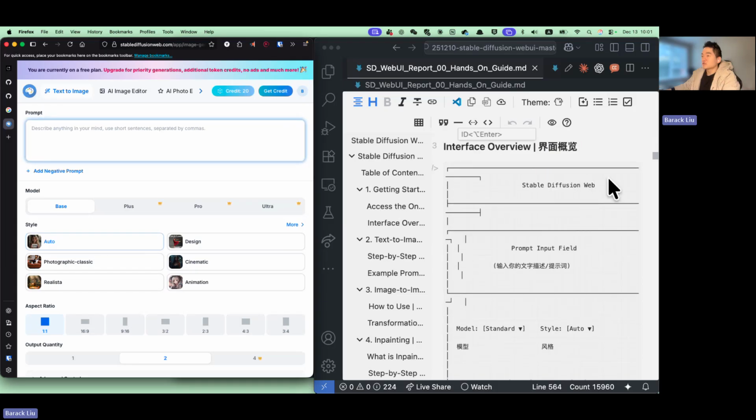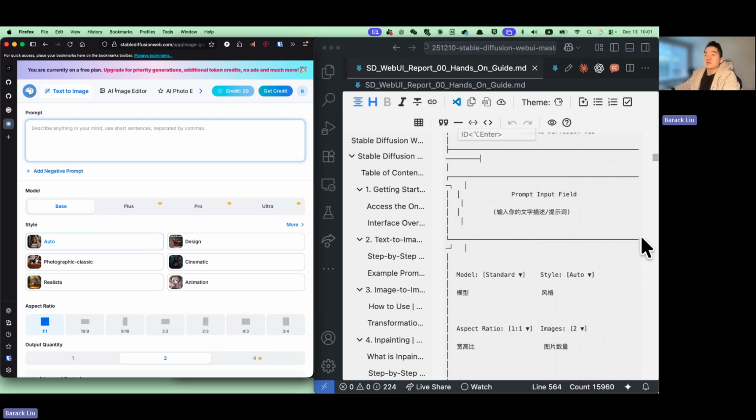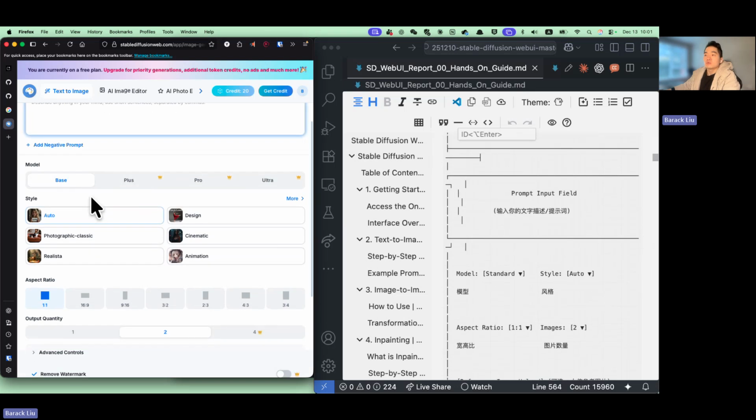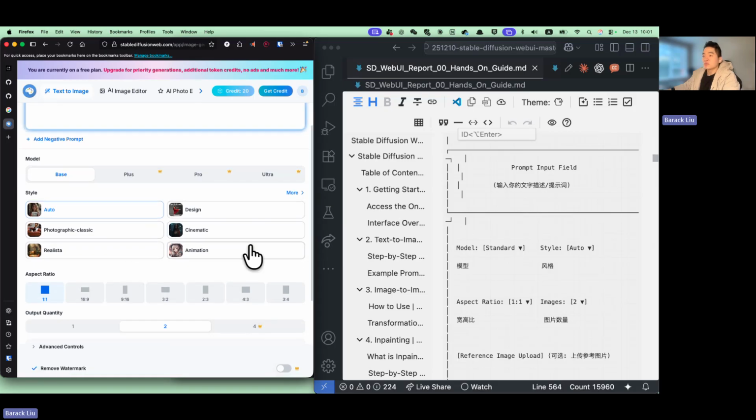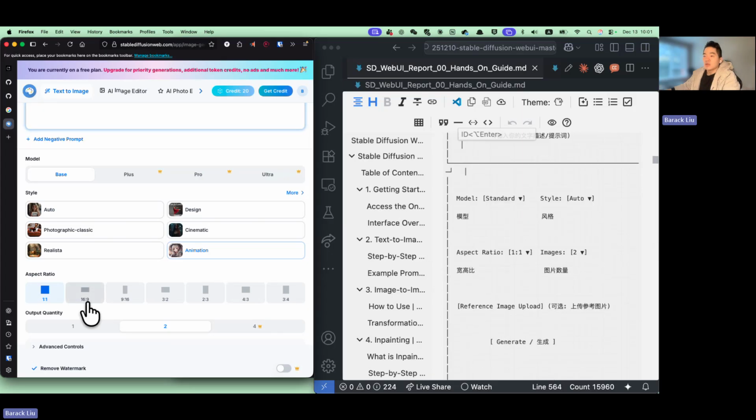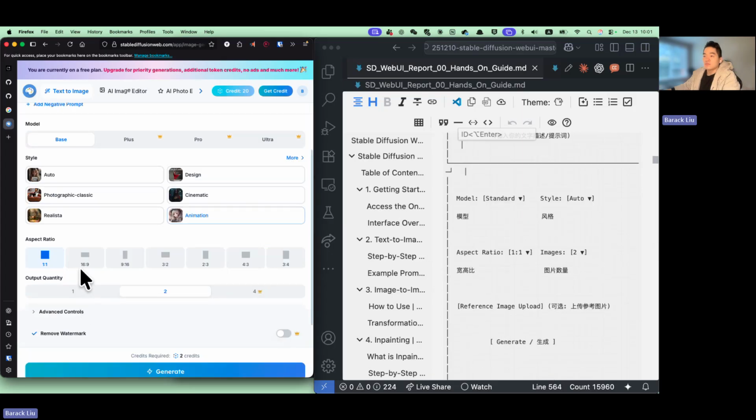So this is an interface overview: prompt, and model. Okay, base, plus, pro, neutral, style, auto, design, and so on and so forth. Well, I prefer animation. And the aspect ratio, 16 versus 9.